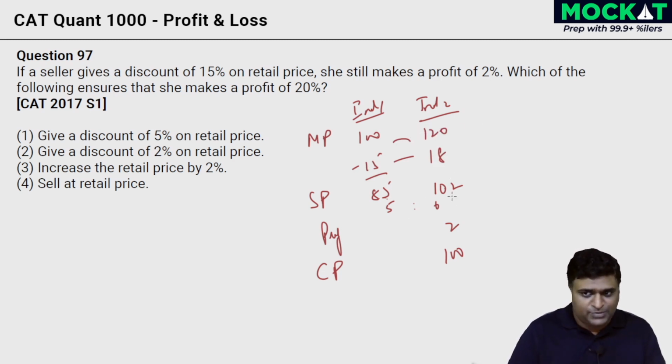You don't need to do those cross multiplications. Remember, the ratios can also be applied over here, right? So that's the beauty with indices or index. Now that we know it's 120 and 100 is the cost price for sure. If you want a profit of 20%, 120 should be the selling price. So 0 over here should be the discount. And we once again get option 4.